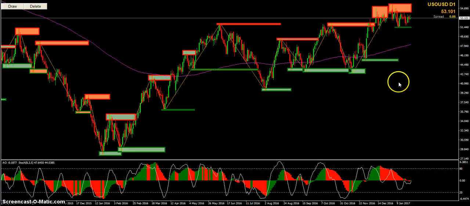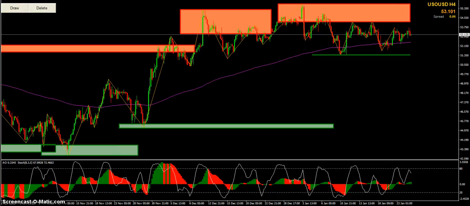USO USD was a trade setup we're looking at and currently still in. We're trying to sell the oil trade. Now, oil has been pretty good for us over the past year. So as we can see, at this point here we had our higher high in price and our lower AO. So this is our first point to let us know to get into the market.